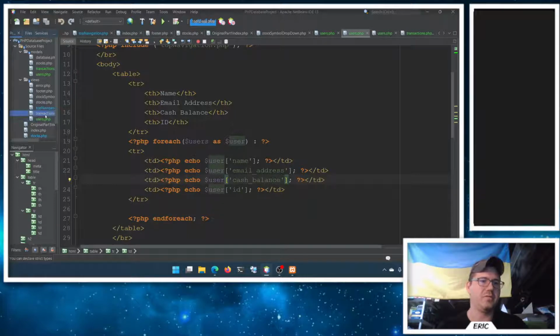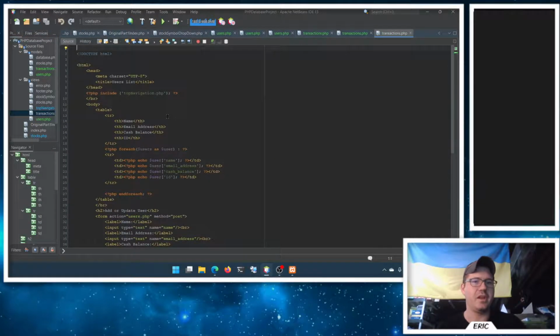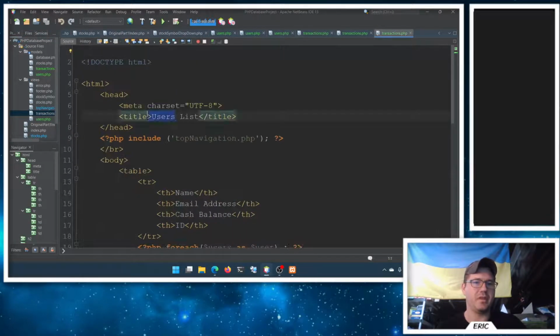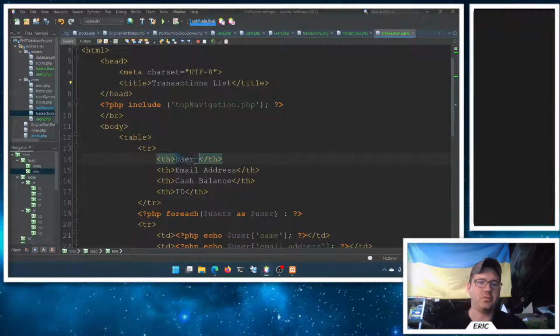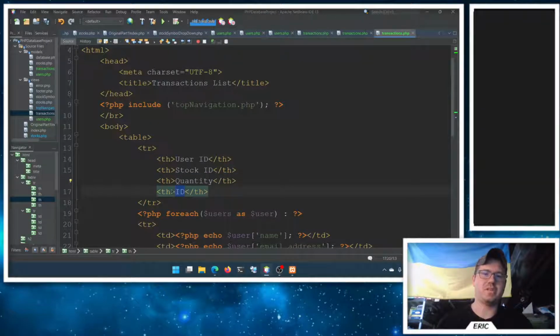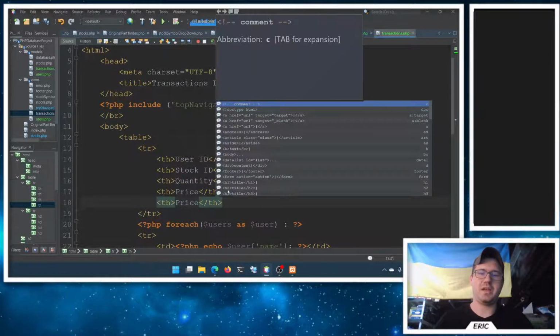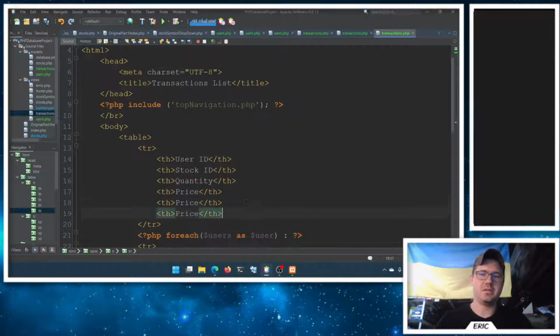Transactions view here. So our transactions view then will be our transactions list. And then this one was going to have a user ID. It was going to have a stock ID. It was going to have a quantity. It was going to have the price. It was going to have the time and the ID as well, right?